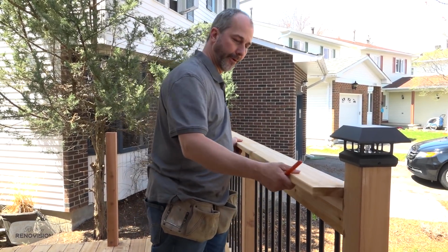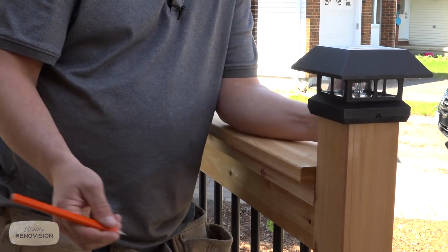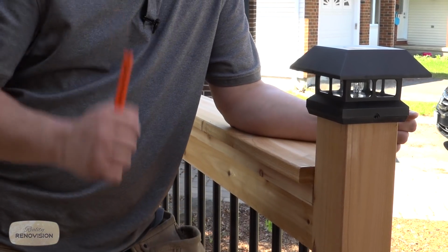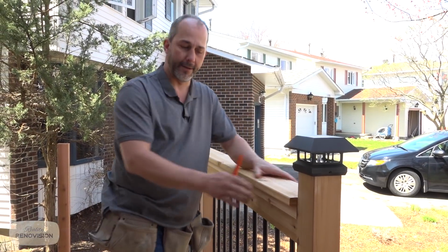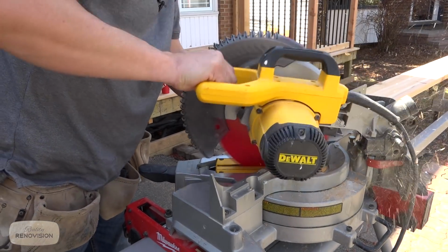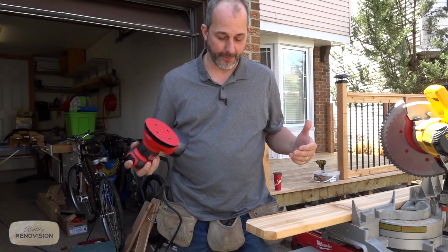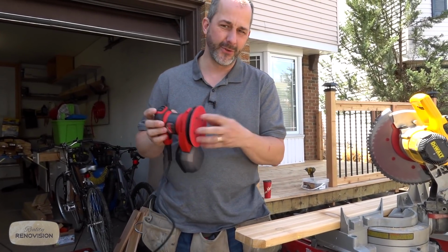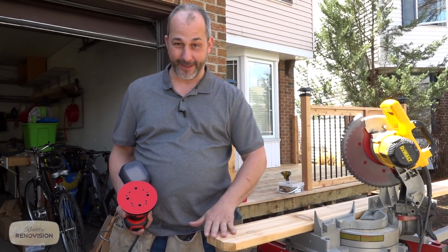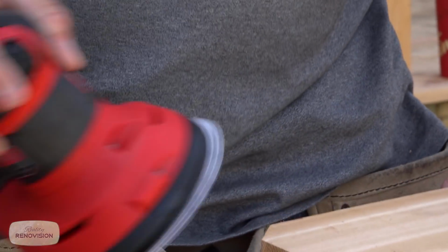So I've cut this top plate that we talked about. This is the 5/4 board. This edge is actually sharp. It's not very attractive. So what we're gonna do is we're gonna pop down to the chop saw and we're gonna cut some corners off, take our palm sander, soften all that up, and then we'll come up and screw this in place. We're gonna just take our palm sander. I'm using a 220 grit just because cedar is a softwood lumber and it doesn't take a whole lot of energy, and you can just burn right through the whole board. Sometimes you just gotta learn by trial and error here.